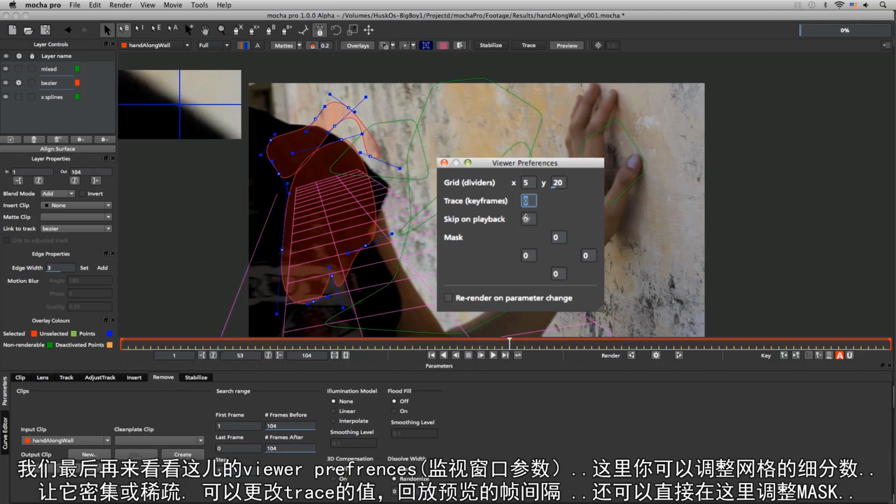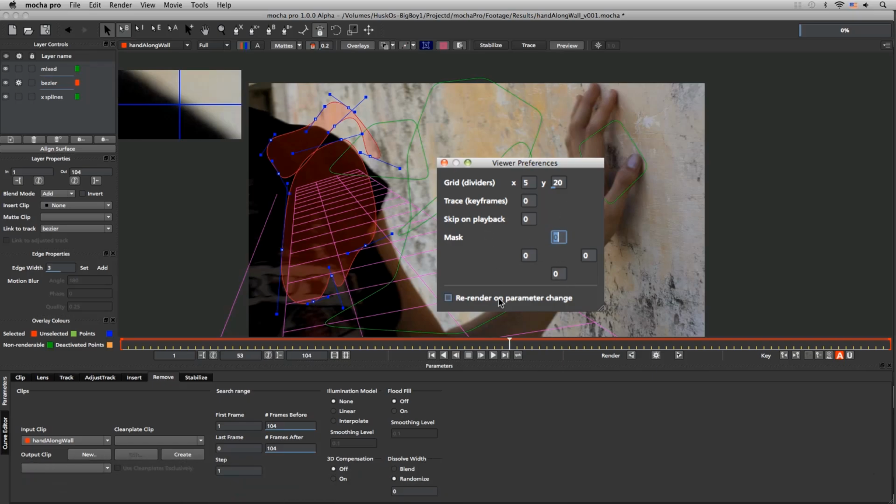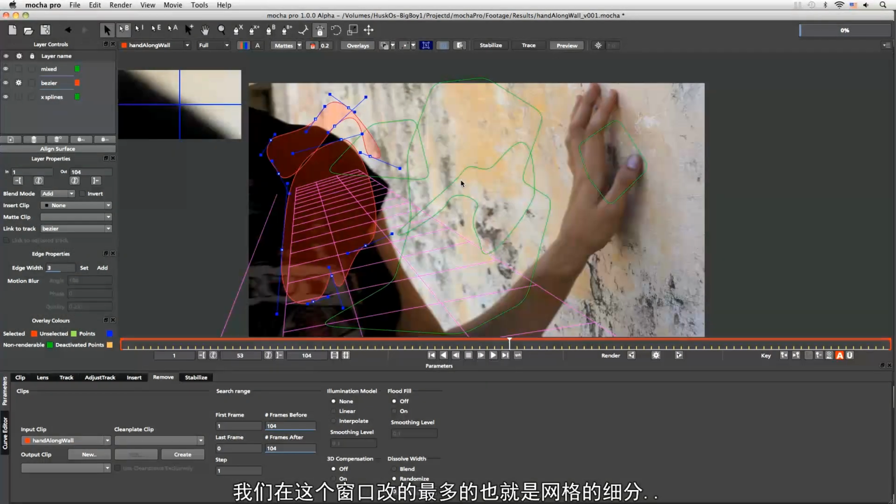Skip on playback, how many frames we're going to be skipping, and we can come in and adjust our mask directly within our viewer here as well. But the thing we'll be changing most often in this preferences is going to be the grid dividers and how we view the grid.